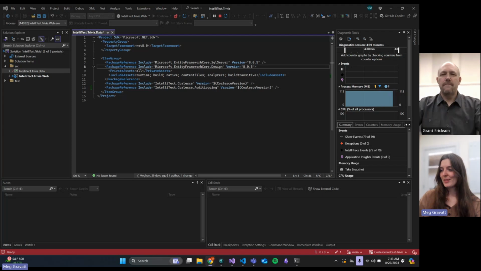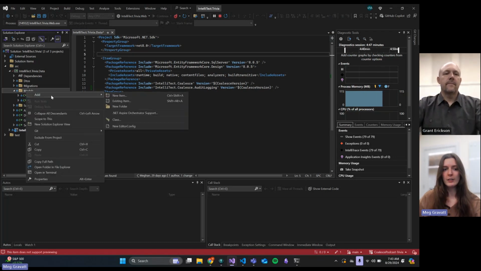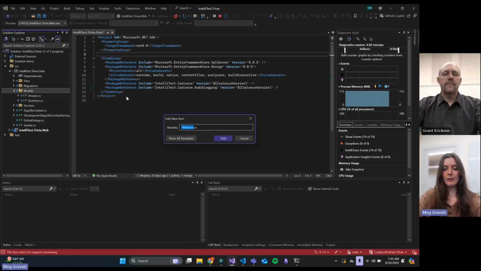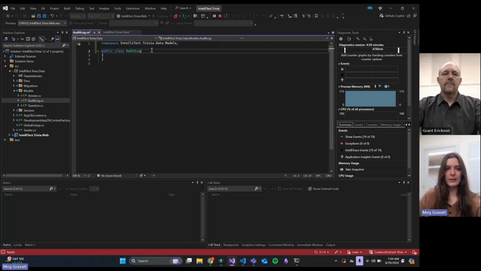Okay, so the next thing we have to do is go into our data project, into our models, because we're going to make a new model for our audit log. As Grant was saying, this hooks into EF, and we're going to make something called an audit log model. It's going to be public, and it's going to have a base class.